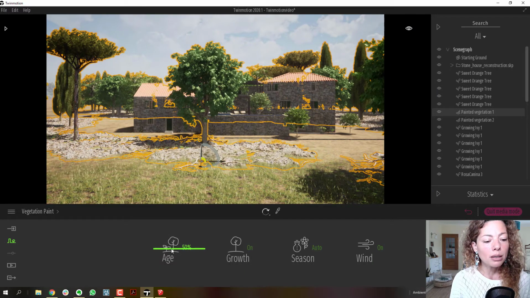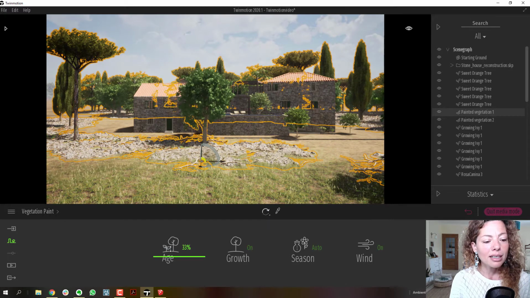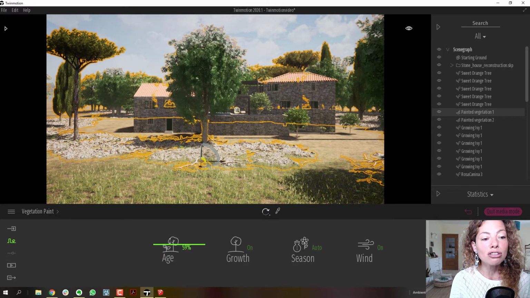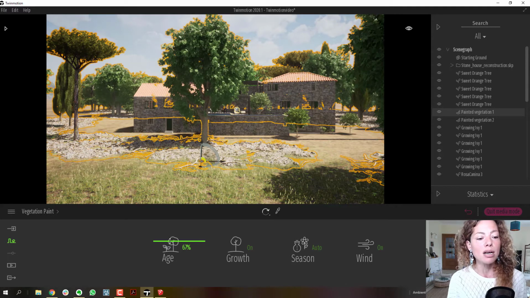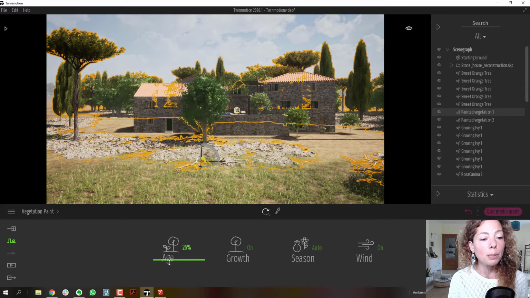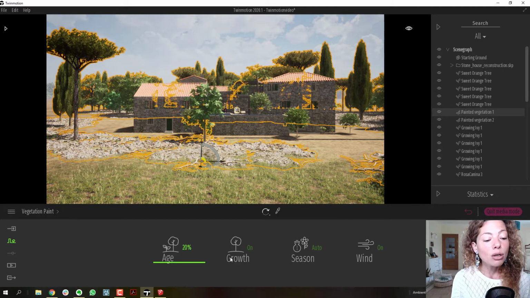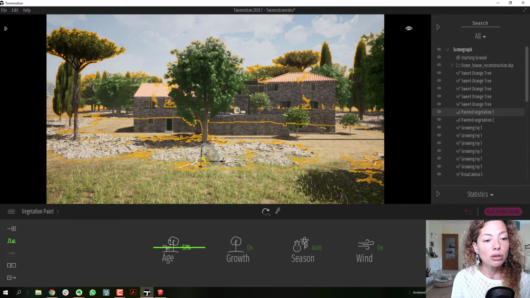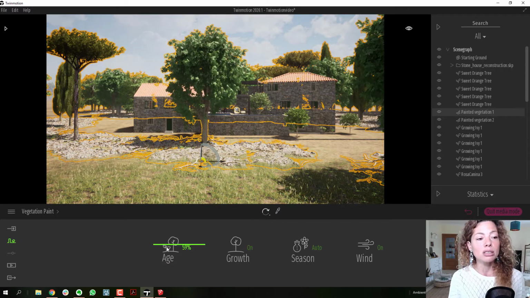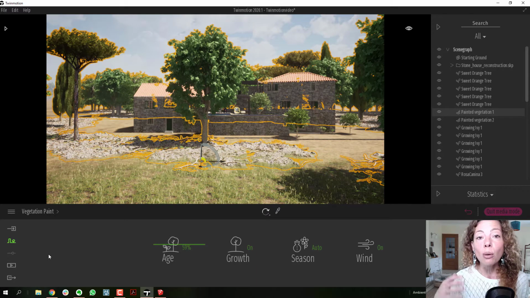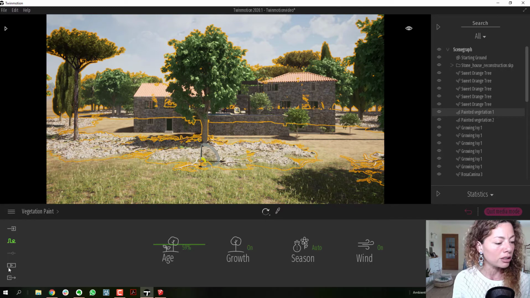So when I'm in my settings, I have a different growth, and it's not just making the trees bigger, they're actually growing them properly like they're supposed to, in terms of structure, in terms of the canopy. So that's pretty amazing, okay? So that's a pretty cool thing, and I love trees in Twinmotion. I think they do a great job. I'm just hoping to see more vegetation for this, okay?